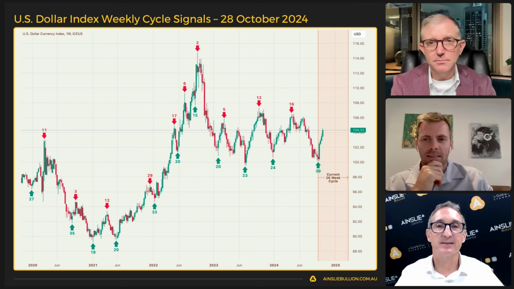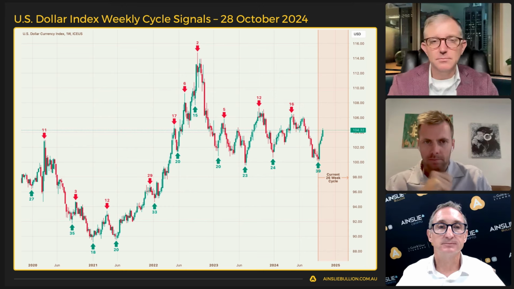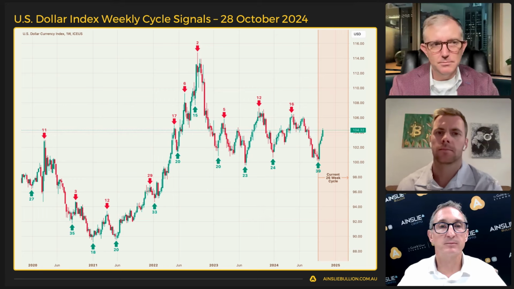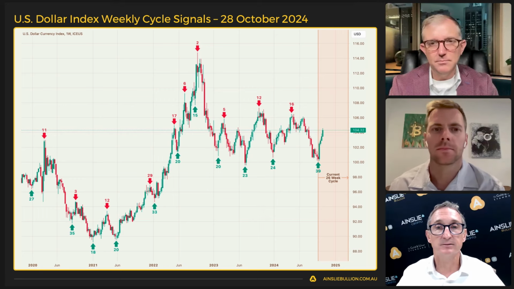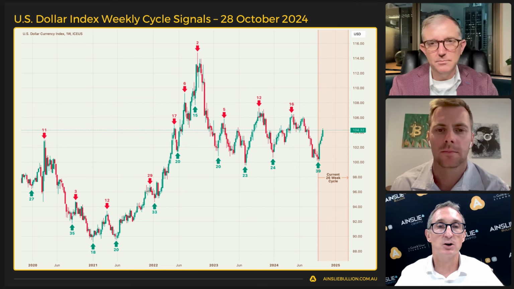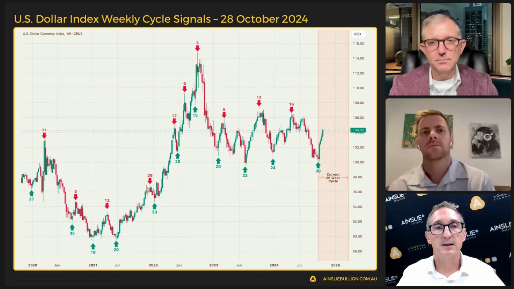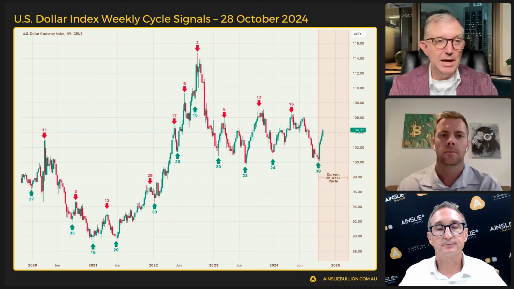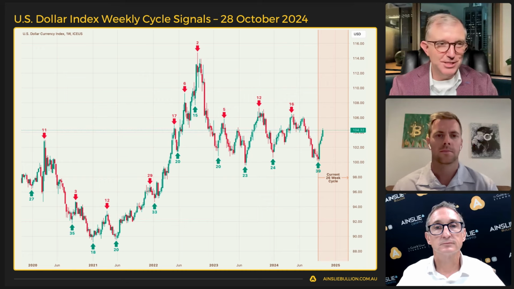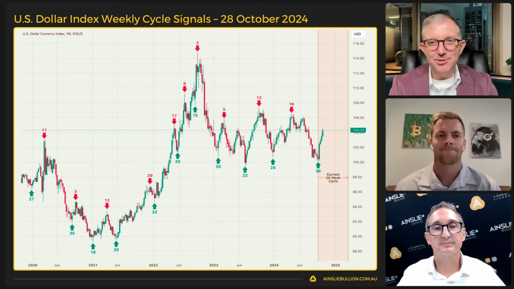I think we're in for volatility because I think there is definitely that element of wait and see. It's a very hard one to pick because on many levels they're very similar, right? But then you just have these wildcards of what happens if there's just rampant tariffs and that sort of thing. It's a hard one to pick. I mean, it probably will still be a hard one to pick after the election as well, because you don't know how much of that is rhetoric and how much of that actually follows through into actual hard policy.